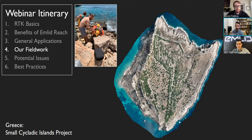So you're moving from one place to another, setting up a new datum and getting to work within 15 or 20 minutes, which in the past you would either have to create a datum in one way or the other, bring a total station and then move it from place to place to collect really high resolution spatial data, or you would survey these islands and give up high resolution spatial data to move as quickly as we're able to move now. And with this, we're able to do both.